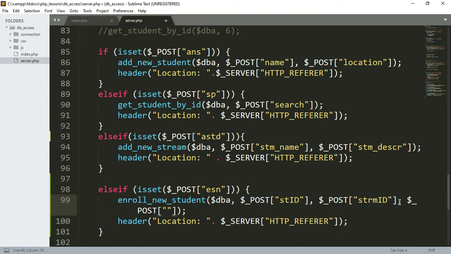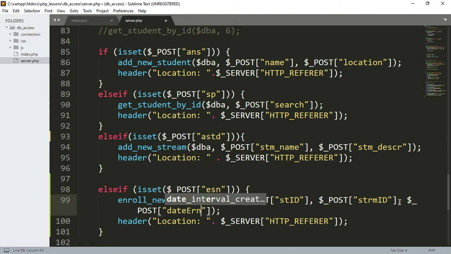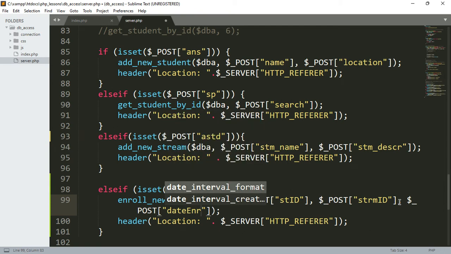So in this one, we are getting date and date in logs. This method doesn't exist even here.